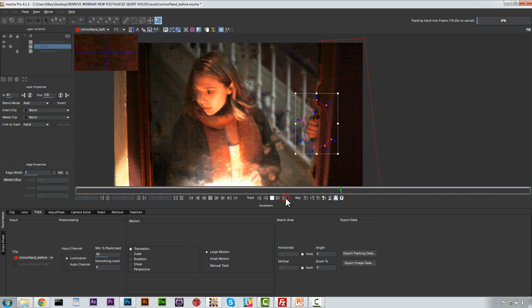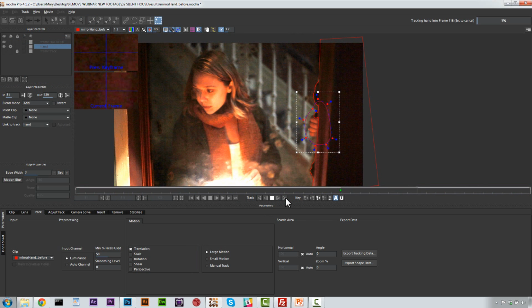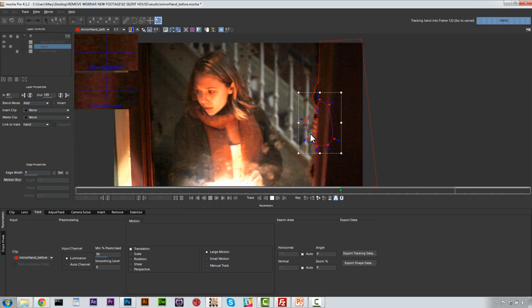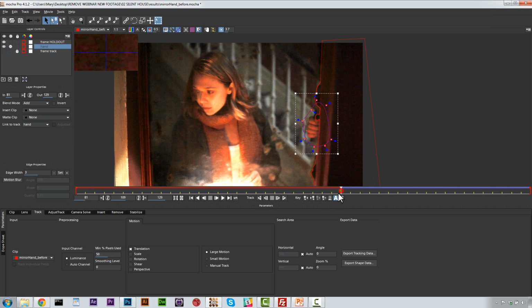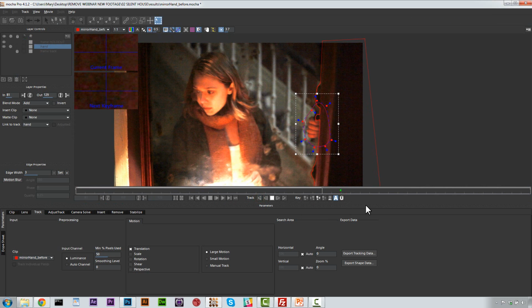And now I'm going to track this forwards and backwards, just like that. Because we're only tracking translation, it's going to do a really good job of just holding onto that hand because it's trying to match it as it moves over time. And again, we're going to track this to the beginning.